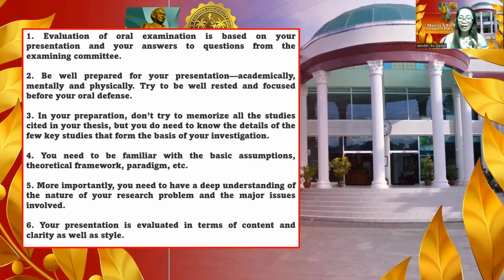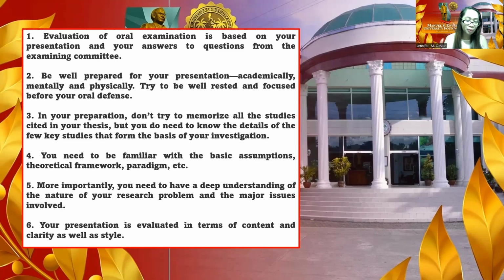And then, yung last ko na reminder, your presentation is evaluated in terms of content and clarity of the style. So, dito yung presentation ko, I would suggest dapat hindi maraming words ang nakaproject sa inyong slide.